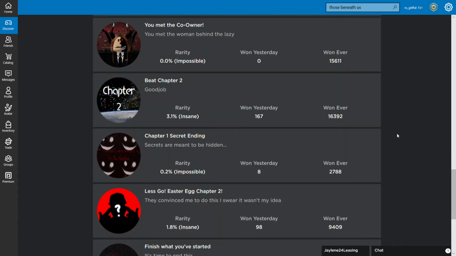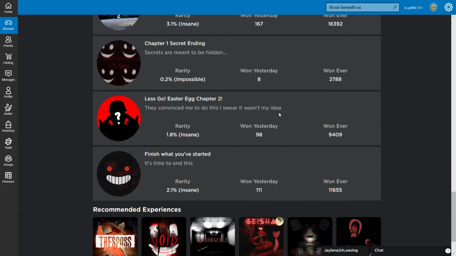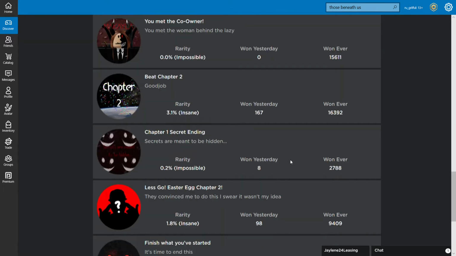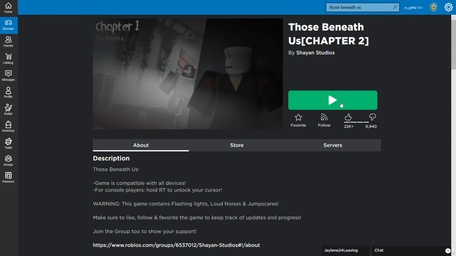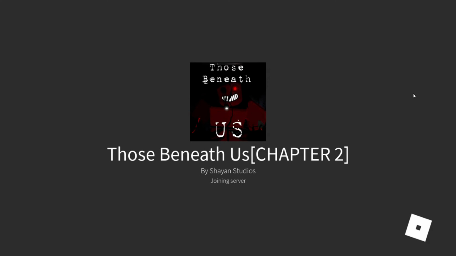And then there's Chapter 2. There's a secret ending for Chapter 1, there's Easter eggs in Chapter 2, which I'm not sure what that's about, and then I'm not sure what this finish what you started thing is for. I'm just concerned that it might be something else. I don't know. Okay, so let's go ahead and get on in here.